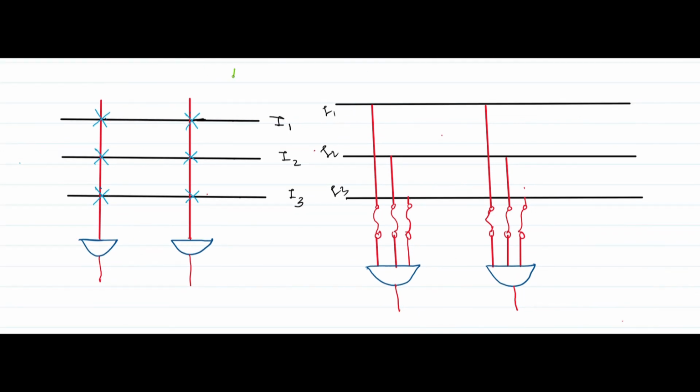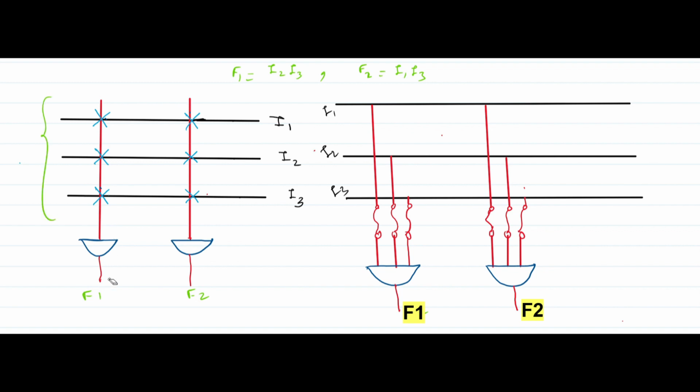Suppose I want to design two functions where function f1 is I2 into I3 and function f2 is I1 into I3. Now if you see here, function f1 has I2 and I3 as input. Suppose here I will have f1, here we will have f2. Similarly, this is the analogous circuit. In an exam or if somewhere they ask, there is no need to draw this thing. You can write this form only to design.